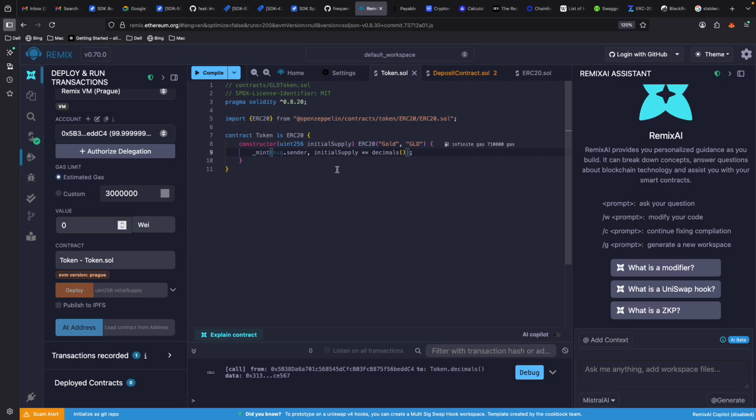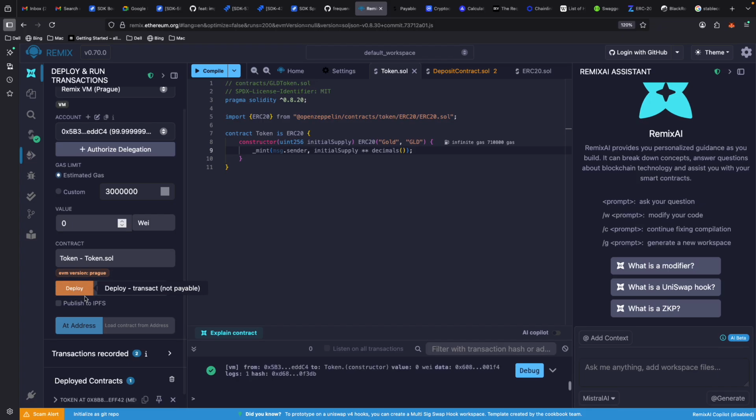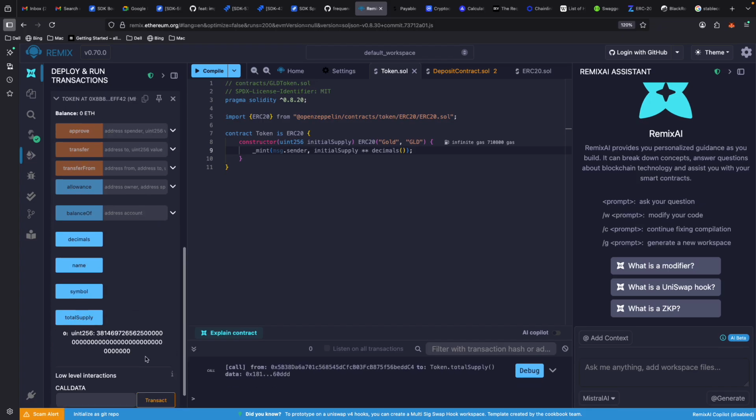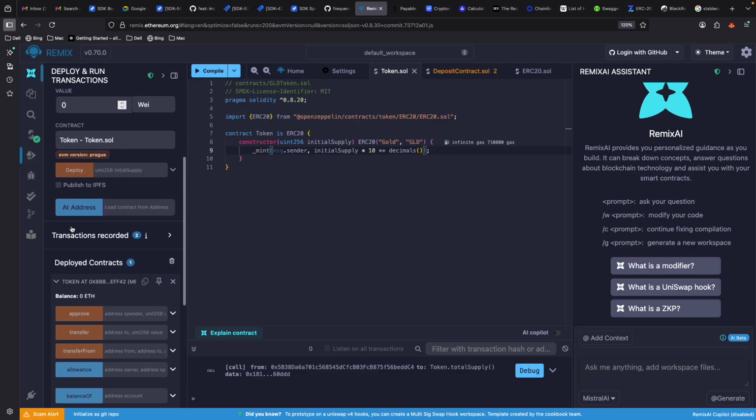Let's see what it does. Let's do 500. What it did was 500 raised to the power 18. This is nonsense. This is not what we want to achieve. What we want is 500 times 10 raised to the power 18. So I'm going to leave this so you can see the difference.